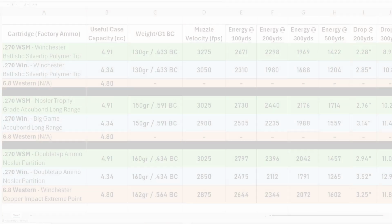So the WSM shoots that same 130 grain bullet out of the end of the barrel roughly 200 feet per second faster than the factory 270 Winchester. So what I wanted to do was a side-by-side comparison between the 270 short mag, the 270 Winchester, and the more recent 6.8 Western, and kind of see where they line up in comparison to each other.